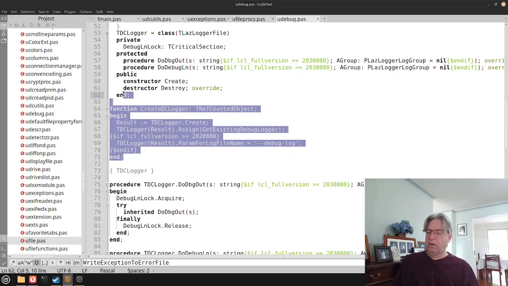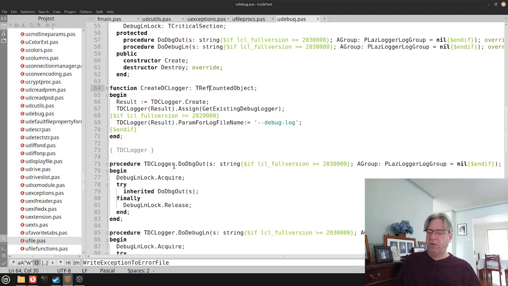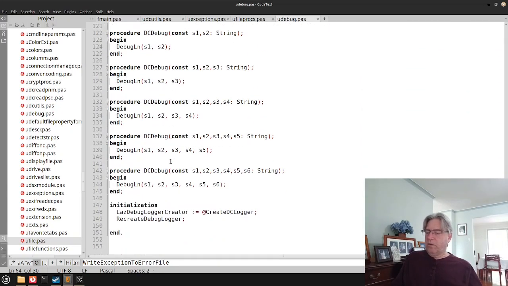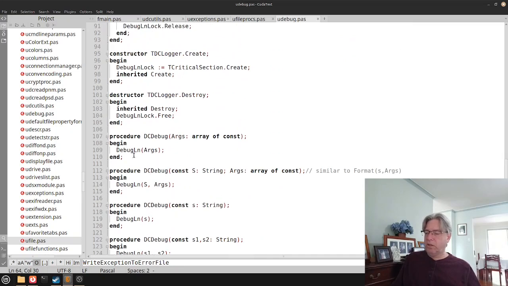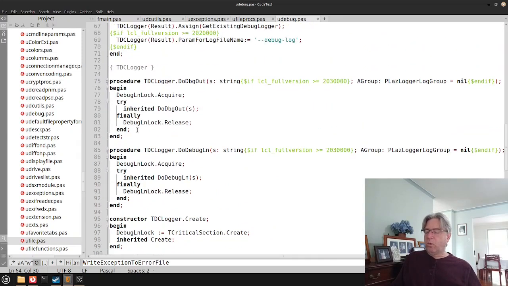creates our logger, gets an existing debug logger before setting the log param for log file name. So we're basically going to have a debug log as part of the file name, and so when one of these functions here gets called, debug args, debug line, what will happen is that when we want to write out our message to a debug file, the lock will be acquired.